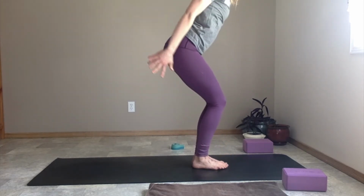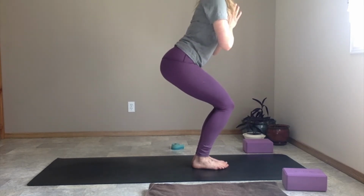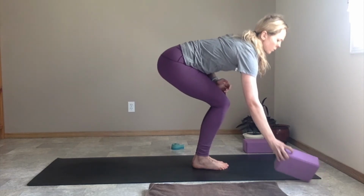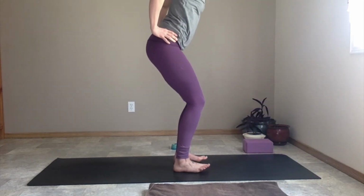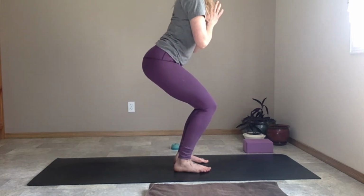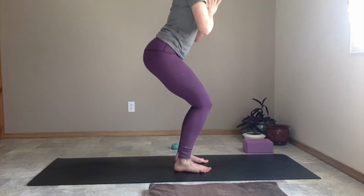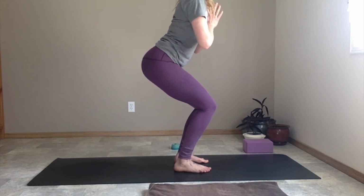Chair pose. Either squeeze the legs together, bending at the knees, drop the pelvis. Alternatively, you can bring a block in between your thighs and squeeze the insides of the thighs onto the block. Hands come to heart center. As you exhale, can you sit a little lower into your chair? Weight comes back into the heels.